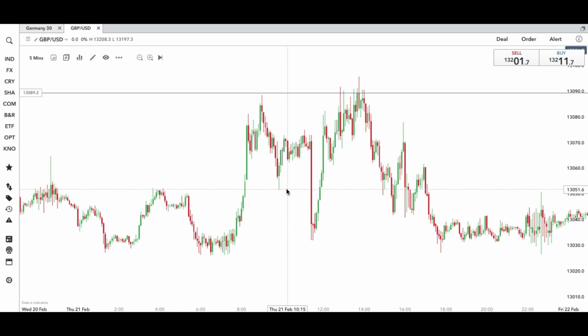Firstly, beware of noise. So what do I mean by this? Well, just look at how tricky this range looks. In particular, where would you have placed a stop here? In this situation, it's key to firstly be aware of where other traders' stop losses are building up and avoid these levels. And in a noisy market environment, it's always helpful to cast stops wider than you might typically to keep you in the trades that you want to be a part of.